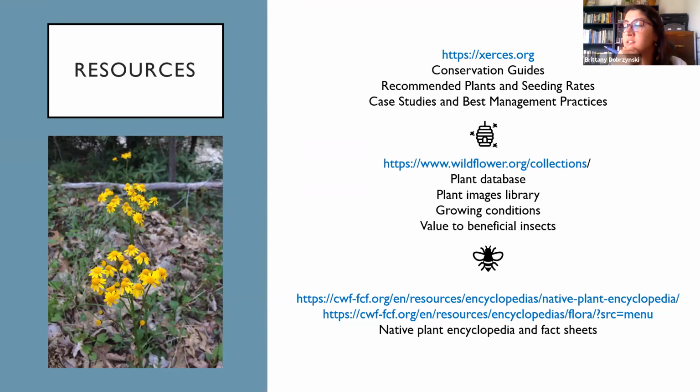We may have situations where we have a certain species on hand, and so we're taking that out. But Xerces has a spreadsheet. There's existing seed mixes to get you started, these conservation mixes that can be tailored to wet sites, dry sites, mesic sites. And that's really a good place to start because they've already done the work of figuring out what your distribution is going to be between each species. So Xerces probably has a lot more resources available on that. And if I think of anything else, I will get that to Victoria to share with you.